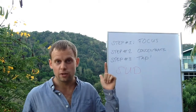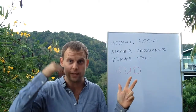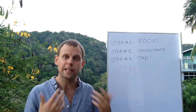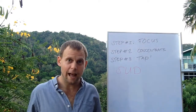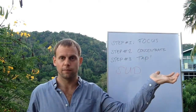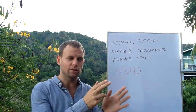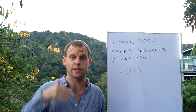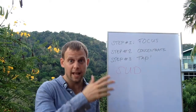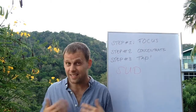So, focus on something — that's step one. Two, concentrate on the problem. And step three, do a round of tapping. After you've done your round of tapping, you take a deep breath. Now you reassess — what is it like now? If you have a fear of an upcoming situation and you feel a seven out of ten fear, and you concentrate on that specific situation and do one round of tapping, then take a breath and assess: is it still a seven or is it less? If it's less but still a bit there, do another round of tapping and keep the same focus. That's how it works.